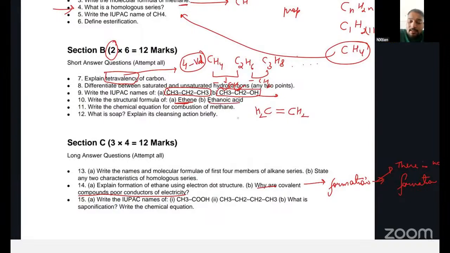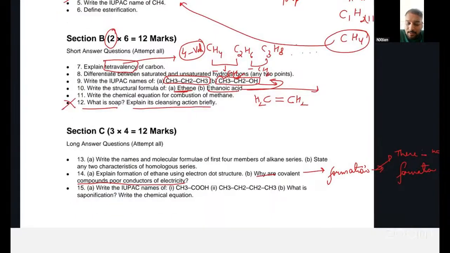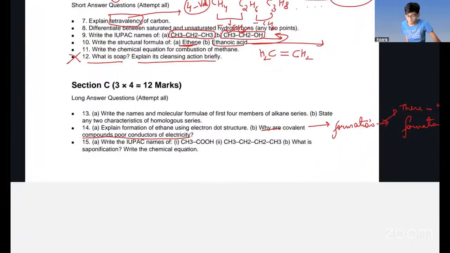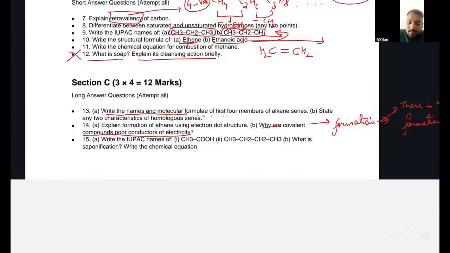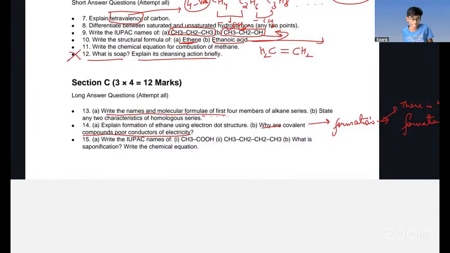Ethanoic acid is there above. Is the ethanoic acid. What is soap? Soap is the long chain of carbon. Explain its cleaning. This is not in your course, so it's okay, I give just normal marks in that. I wrote micelle, like some ball-like structures with hydrophobic tail and hydrophilic head. I learned it somewhere. Micelle is another ball-like structure.